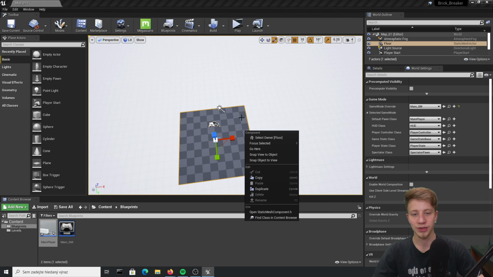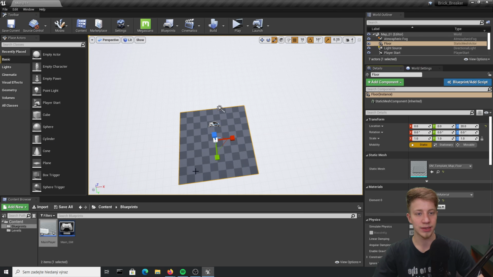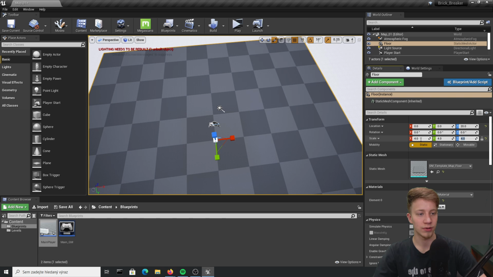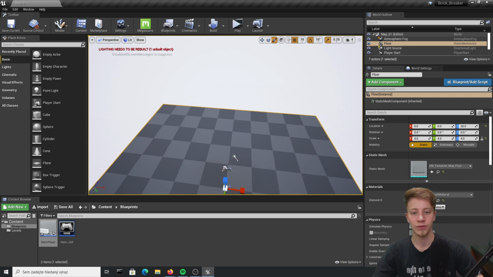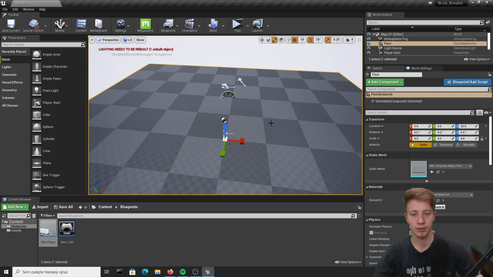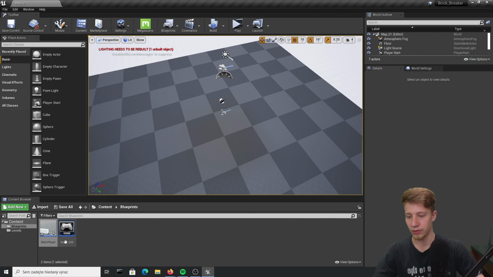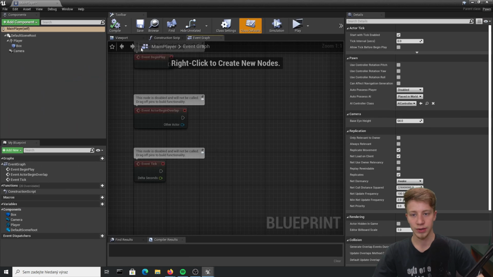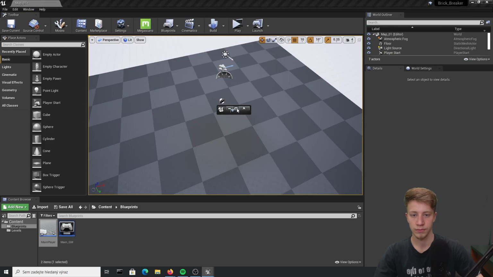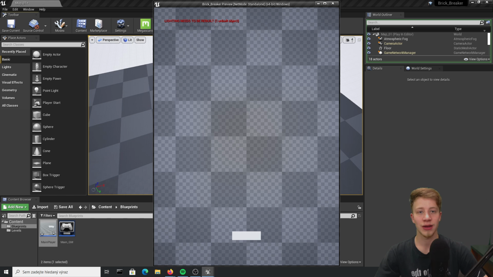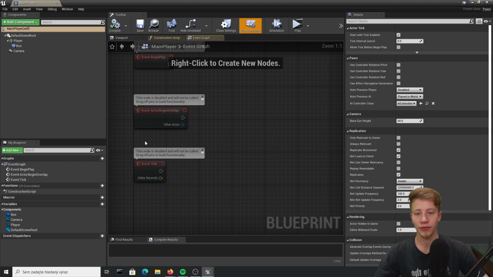It's actually kind of hard to see, so let's first of all scale up this background or a floor. Let's call it floor, and let's go with 4 times 4 and move it down a bit. Alright, if we click now on play, we can see him much better than before. So now move that guy down. Alright, that looks about right. Well, now let's set up some movement for him.